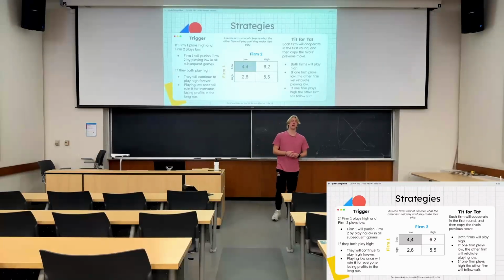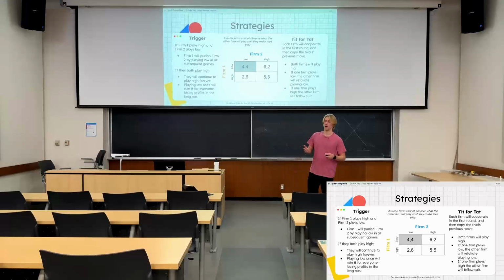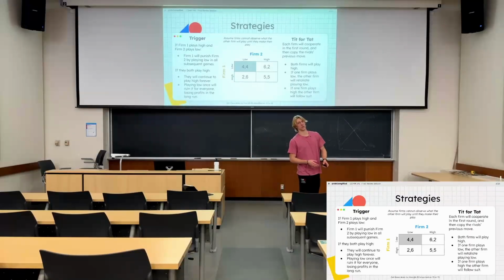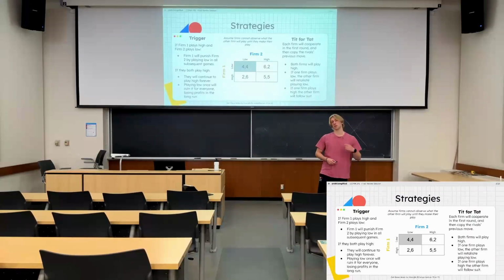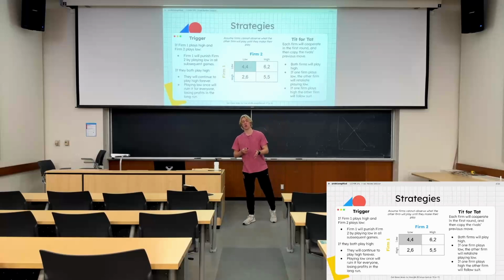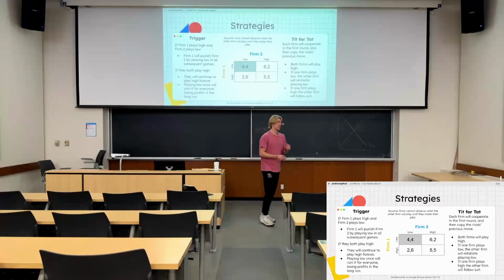Whereas the tit for tat is a more mature, calm, zen person. They're just gonna say, I'm gonna start off high, I'm gonna start off nice, and then I'm just gonna follow what you do. So copy your move from the previous round. And that's tit for tat. You do this, I'll do that next. You do this, I'll do that next. And sometimes that can lead to equilibrium if they both approach that strategy.